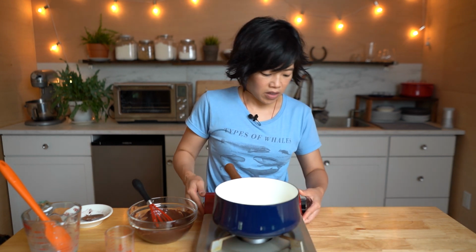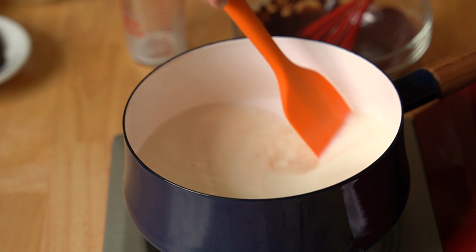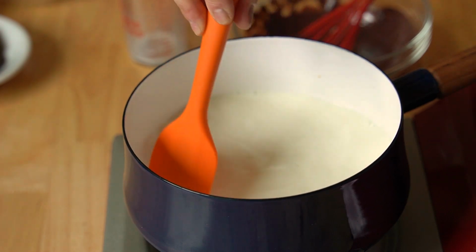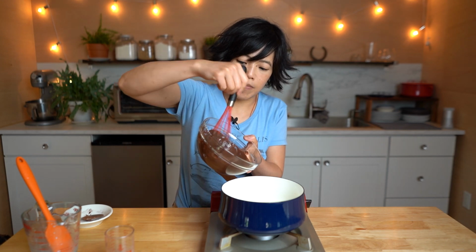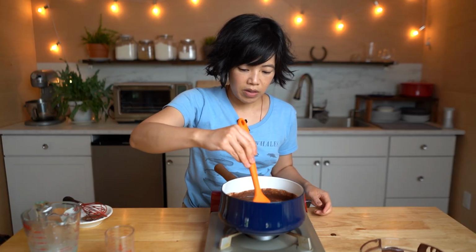Now, I'm gonna bring back our hot milk and give that a good stir to make sure the sugar has dissolved. Now we're going to add this chocolate paste we just made. Give that a good mix.